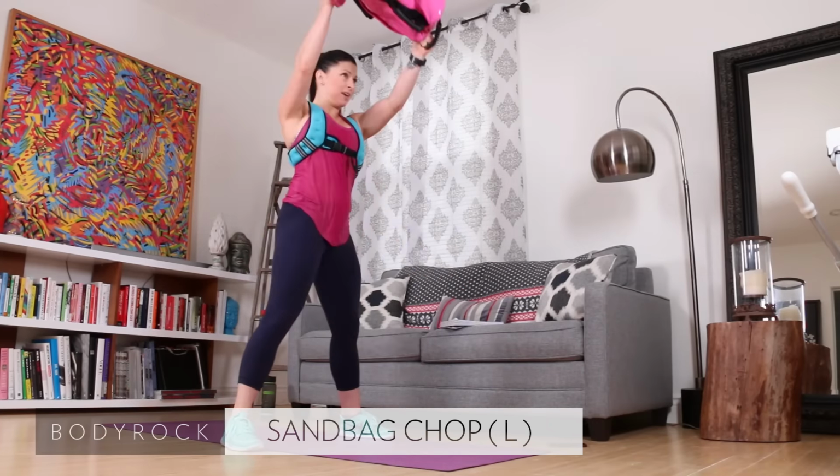Chop down. Up. Down. Up. Really reach up. Come on. 5 seconds. Last one. Come on. Last exercise. Working the abs.